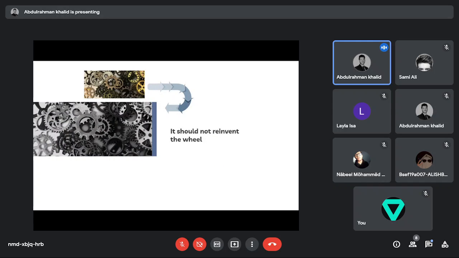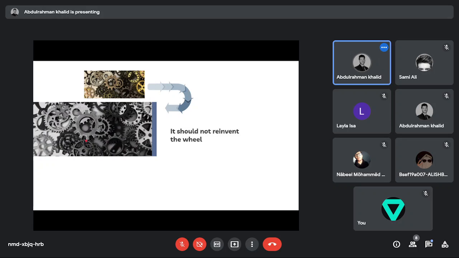So the last point, which is it should not reinvent the wheel again. What do we mean by that? Okay, let's see these pictures as an example. Okay, I want to write software that loads an image file, like the image you see here. This is the original image, and turns it into a grayscale image, right? So it's kind of a black and white image. So I want an application to take a normal picture and apply a filter for it to be grayscaled or black and white.